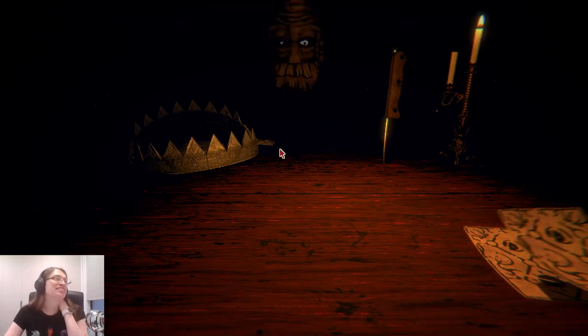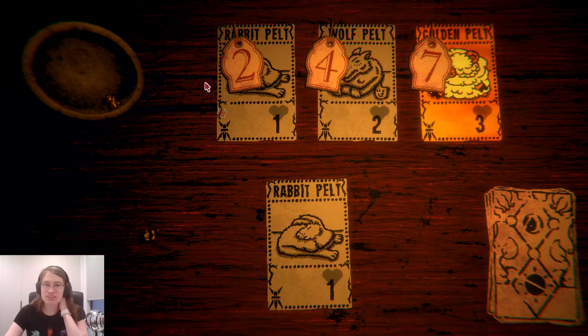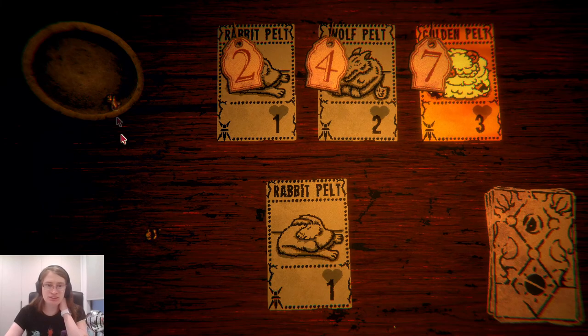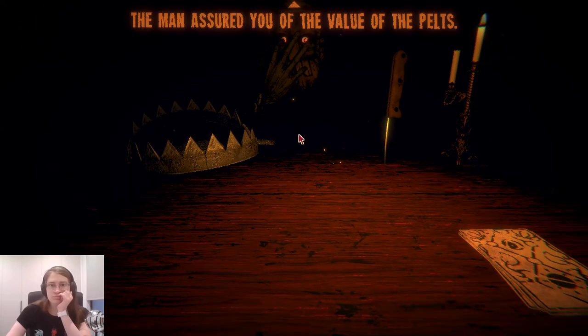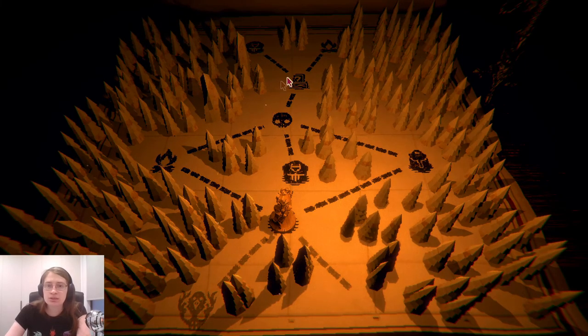Yeah, don't look at me pelt. Take a pelt, free of charge. Alright. See the quality? No. I'm not trying to leave, I'm trying to take your pelts. I can carry them in my deck and then I can trade them for other stuff later. Okay. I assume that's the trader? Because that's the icon I haven't seen yet. Need more items, let's go this way.